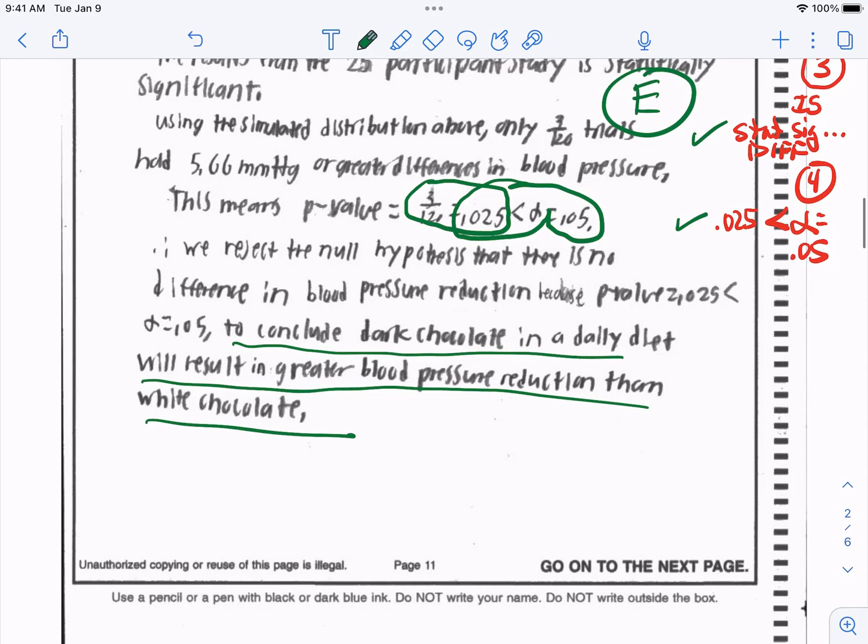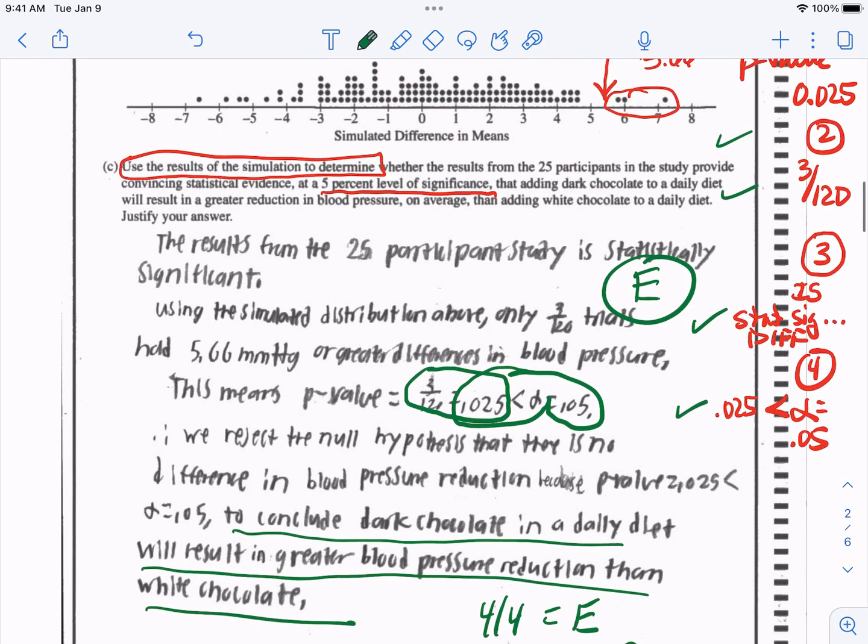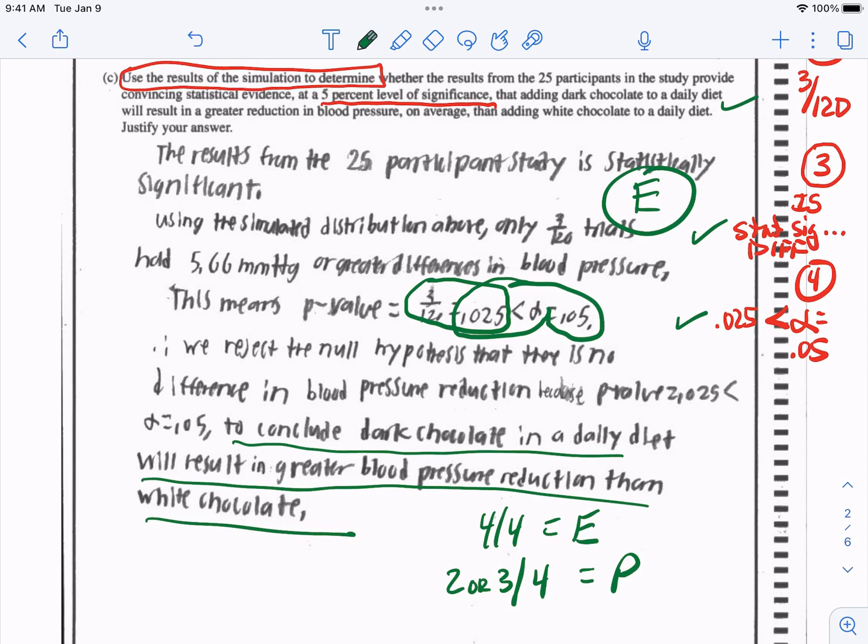One thing we need to add, though, in the notes here is they have to be 4 for 4 to get an essentially correct for this problem. But what's interesting in the rubric, if students got 2 or 3 out of 4, they got a partially correct. So even students that only got half of these correct will still earn partially correct. And what you'll see a lot of times is students did not use the simulation, and so sometimes they missed 2 pieces on here just because they didn't use the simulation, but they showed enough statistical skill and knowledge that they still earned partial correct, which is probably a fair way to score this. So that's what it looks like to get a 4. Not too many students, I don't think, on this one.